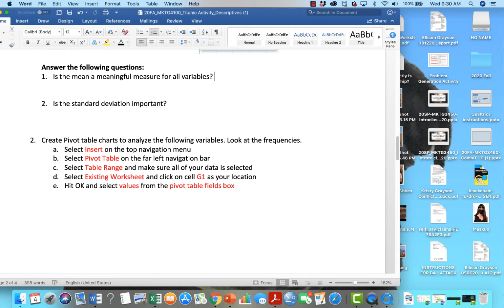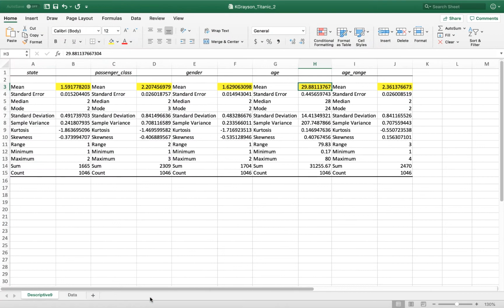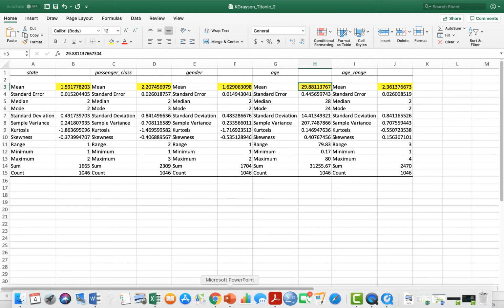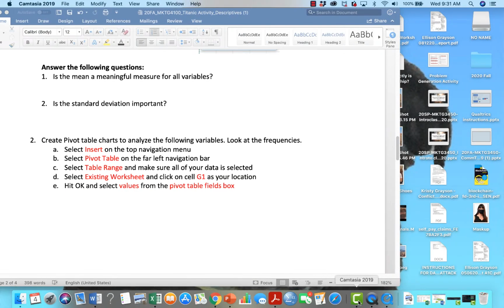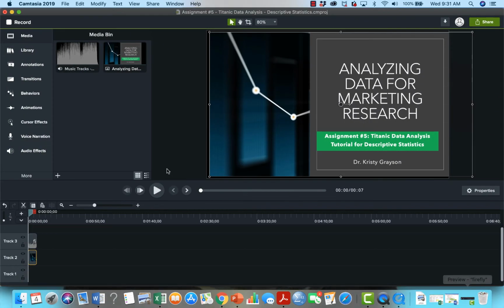So that's kind of what I want you to do. When you analyze the data, I want you to look at how meaningful each one of those variables is, and just tell me which ones you think make sense from a mean perspective, or an average. Once you do that, go ahead and complete that workbook, that particular question on the analysis.